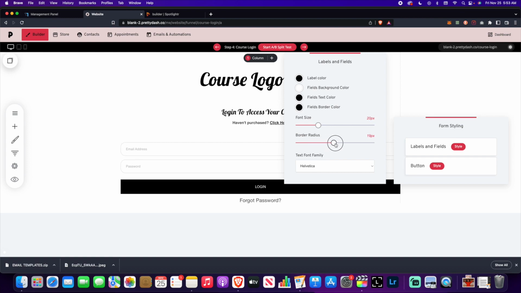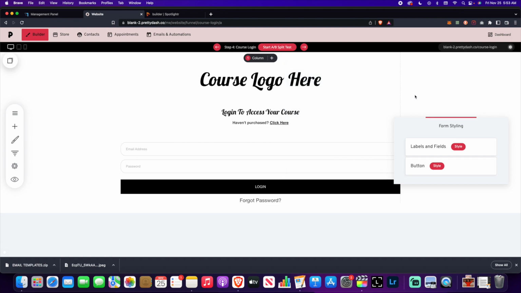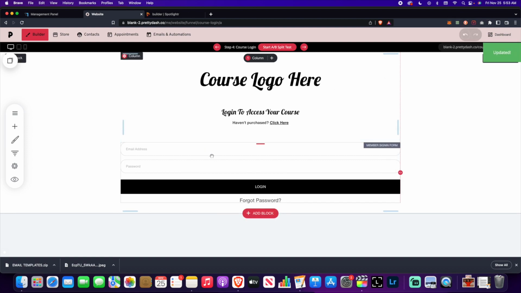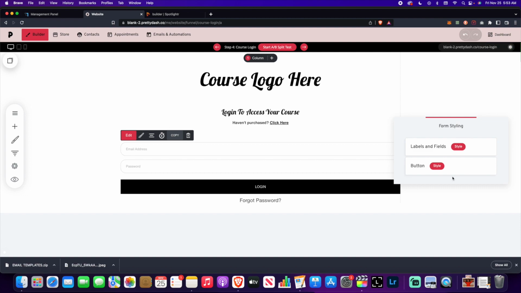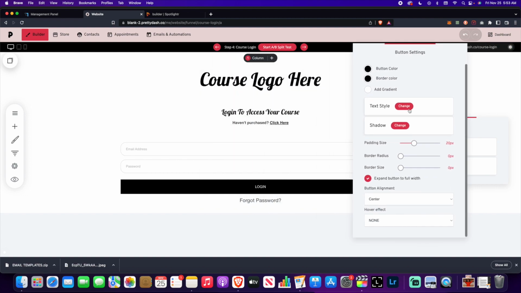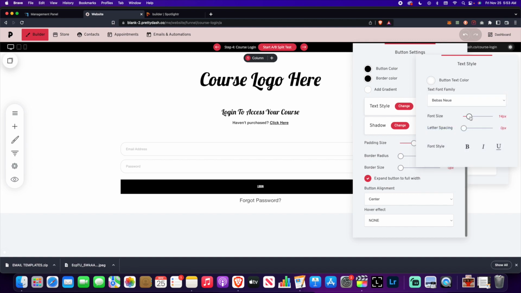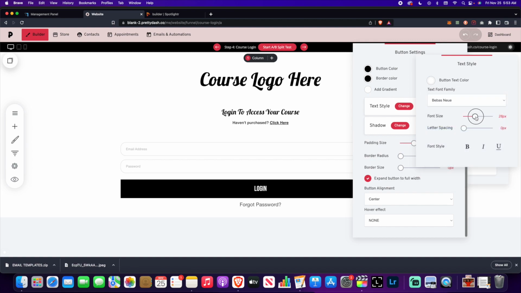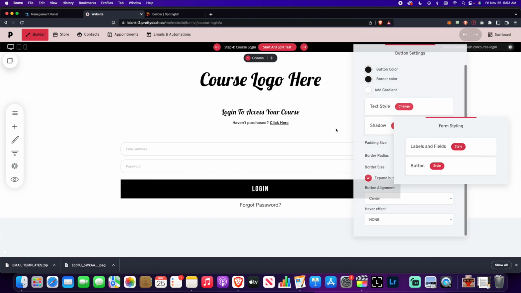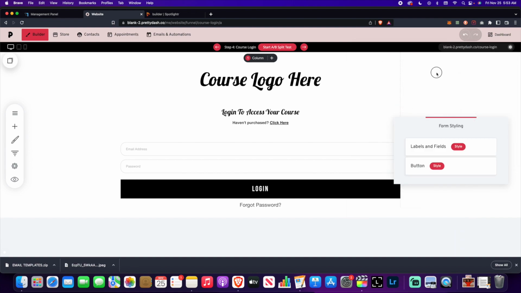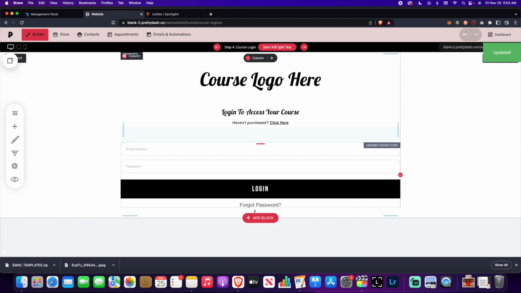Cool, so I wanted to make it a little rounded out. And then the button, I just want to change the text style. I want it to be the one we've been using and the size that we've been using. Okay, I think that looks pretty good. Again, super simple, just super clean.